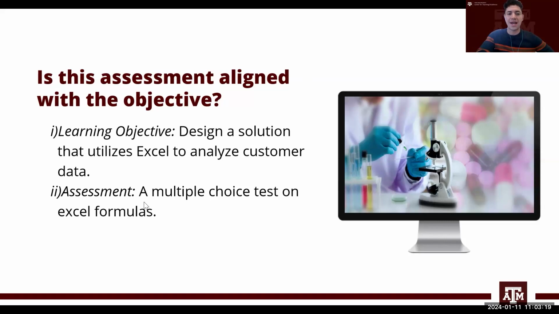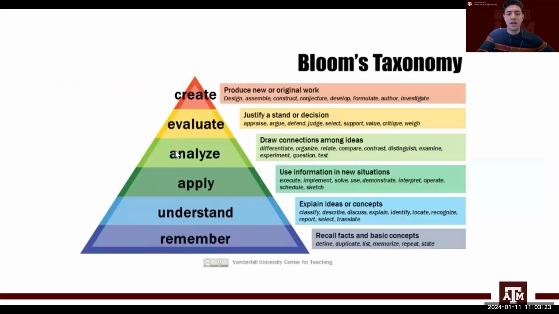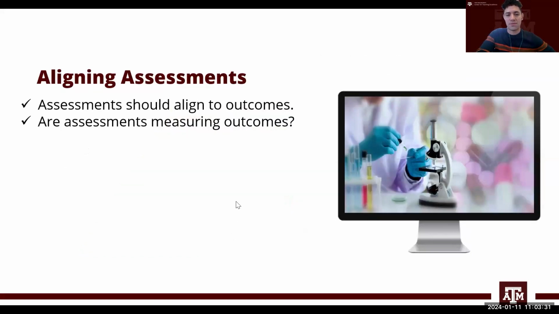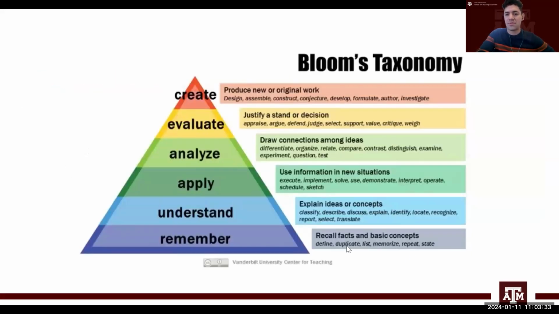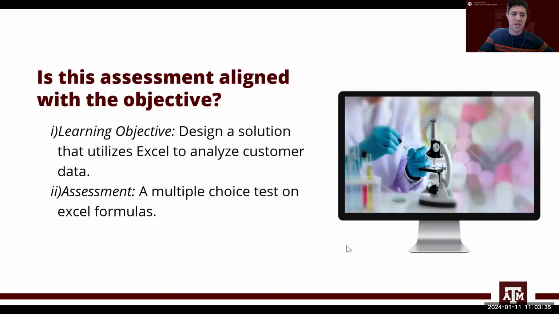You want to make sure that assessment matches. Again, we go back to that pyramid. If you are writing an objective at the design level, you can't have an assessment at the remembering level. You can't have an assessment having them define or memorize it. And a multiple choice test really is not the best choice when you're looking at designing. Now, if you're looking at creating a product, that could be a better way to test for that.